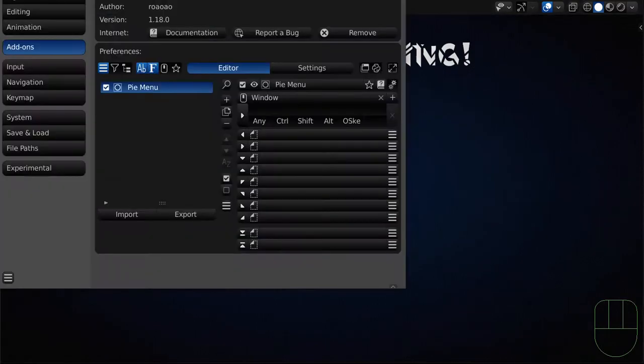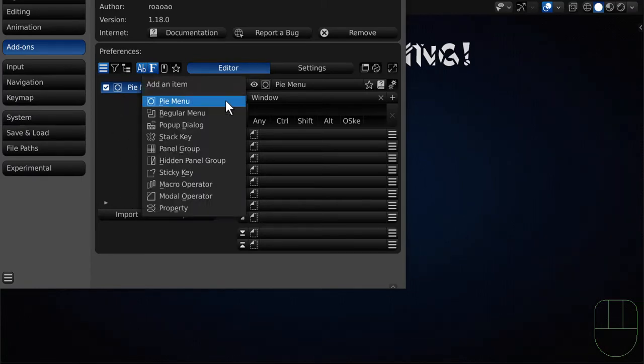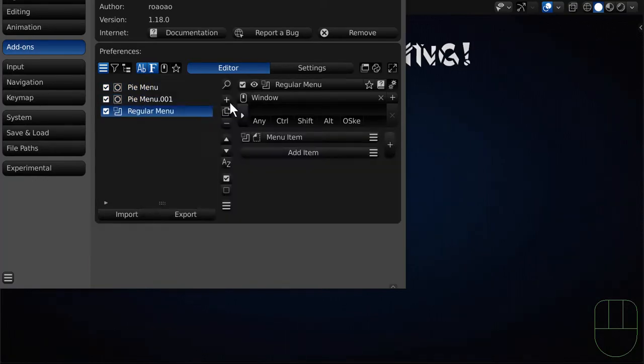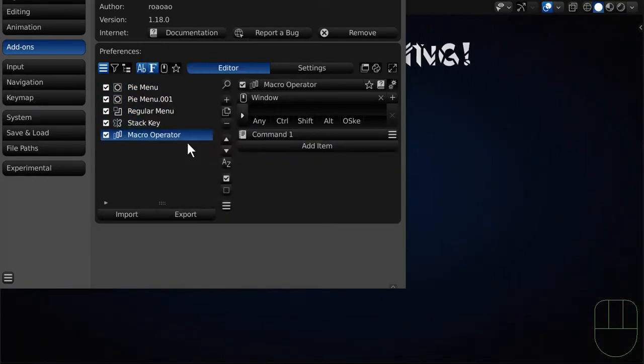So go ahead and install your Pie Menu Editor add-on. And by default, when you enable the add-on, you're going to have this default pie menu. And all of your pie menus live here on this left-hand side. And you can add as many more menus as you want. So you can just keep adding menus down the row. And I'm not going to go into all the menus. We're just going to cover the pie menu, and maybe I'll talk about the regular menu for a second.